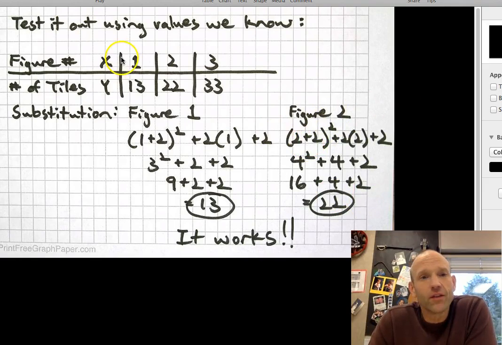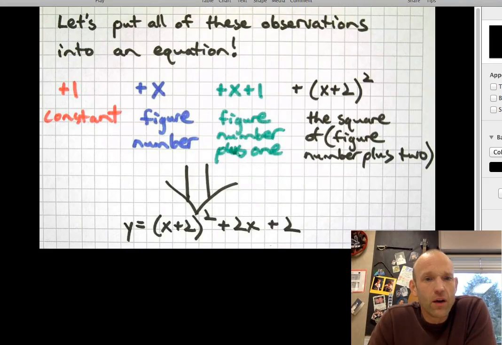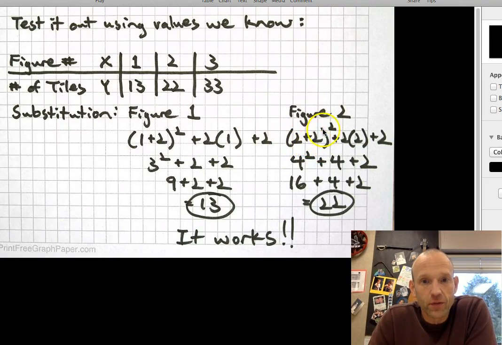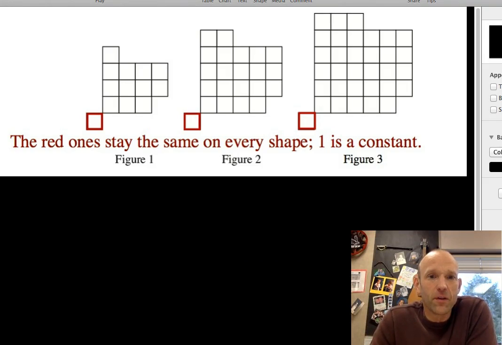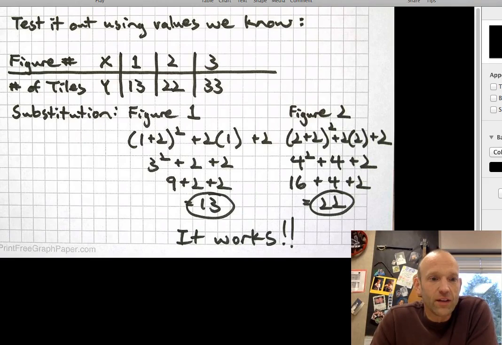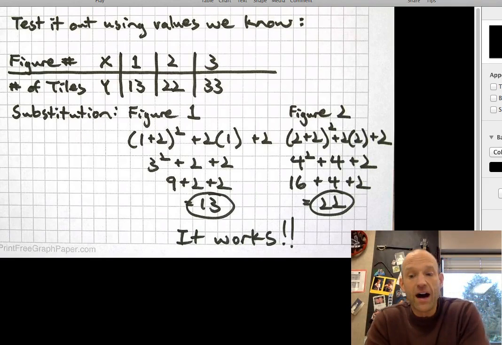Figure two. I did the same thing. Substituted two for my x. I put (2 + 2)² and 2 times 2. Right here. Two plus two. Bam. Get my 22. We can go back and count. But at this point we see that this is working out just fine.